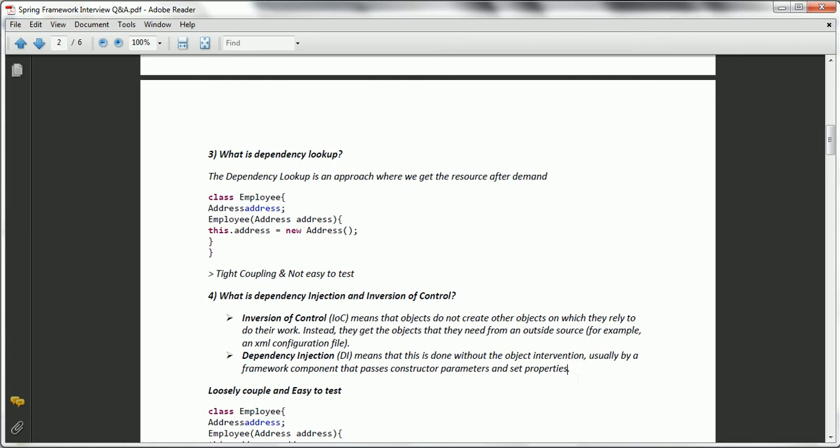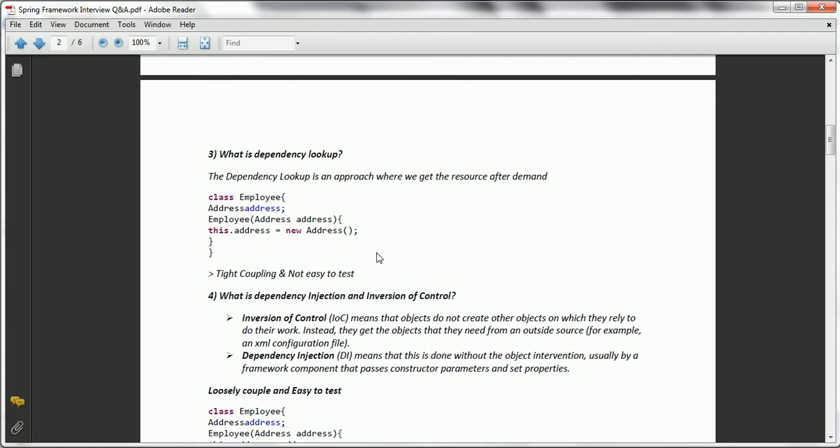So what exactly are dependency injection and inversion of control? Whenever there is a tight coupling between the objects, what dependency injection or inversion of control says is you need not create the objects tightly coupled to each other. Instead of that, you make the code configurable in such a way that some other party or container will inject those objects at runtime so that your code becomes loosely coupled.